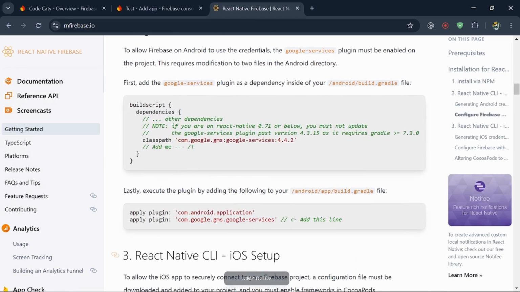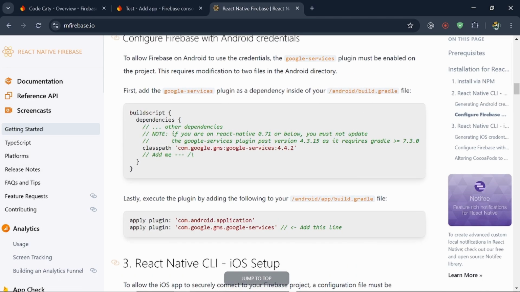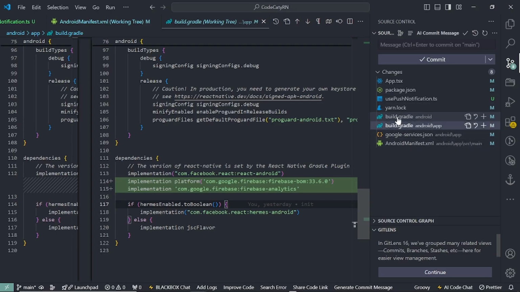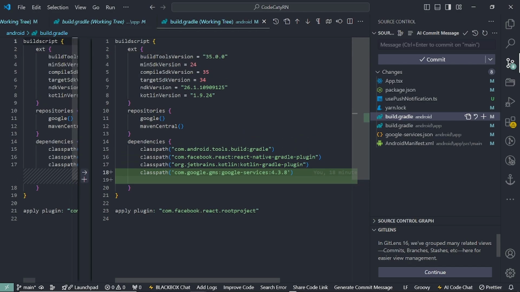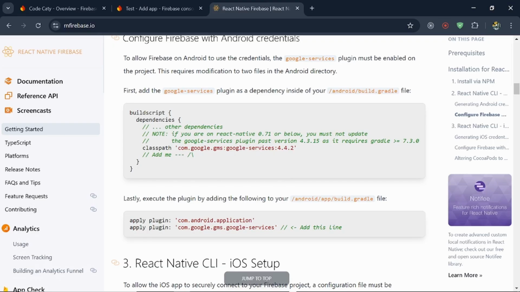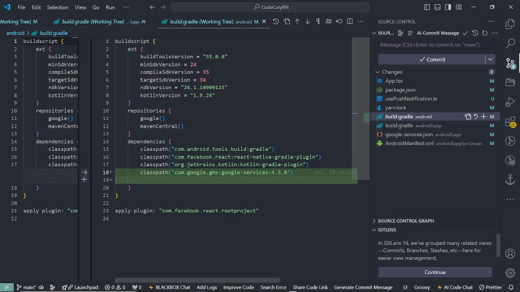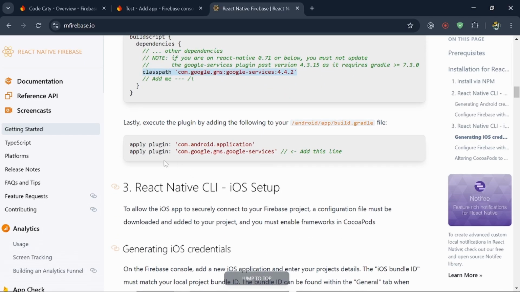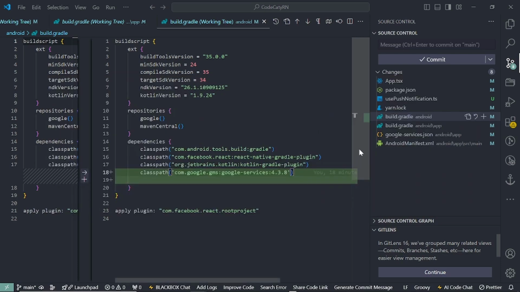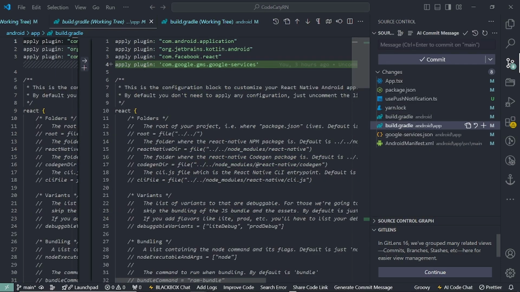You can see here under this Android build.gradle, if I open it, I got this path, and I have added it in the same manner. You just need to think about the version. Those should be the latest versions, make sure. Then this apply line should also be added, under this app level and Android. Here you can see I've added this.